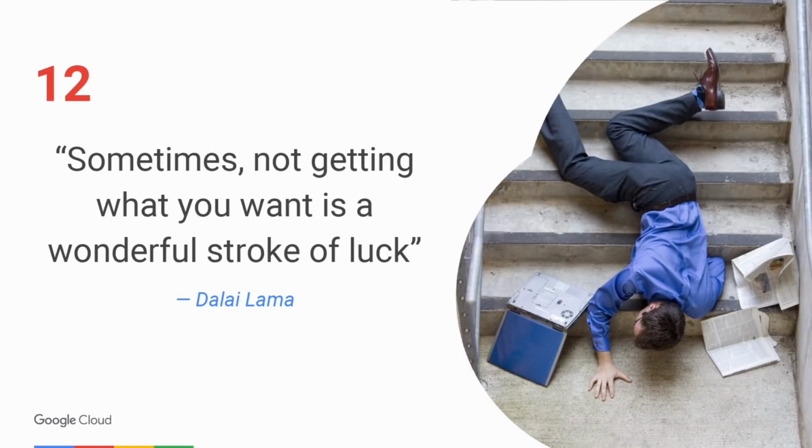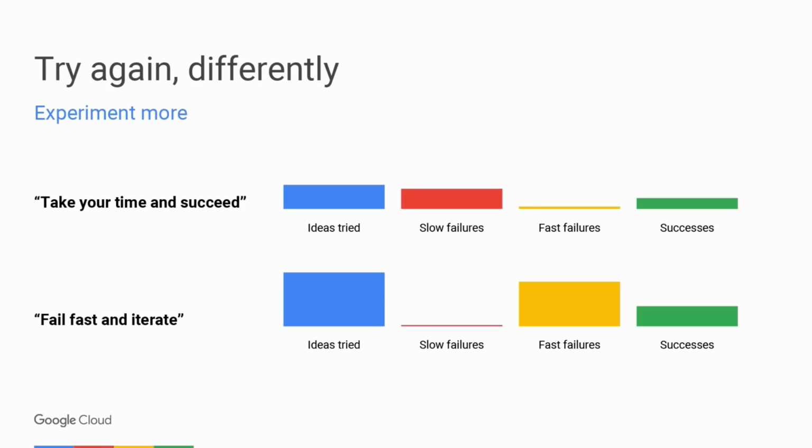We're on to our final principle: sometimes not getting what you want is wonderful. It's easy to spend a lot of time on a task and to arrive at failures. But if we fail slowly, we get through fewer tasks and our chances of success go down. This is just an encouraging principle that as part of your data preparation efforts, it's better to fail fast and to iterate. The more passes you have of something, the more likely you are to have success.